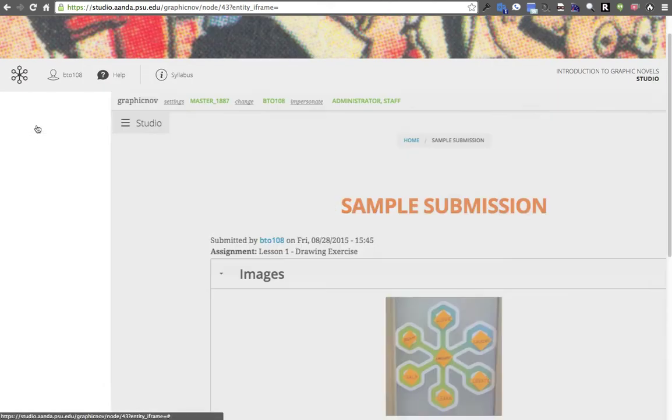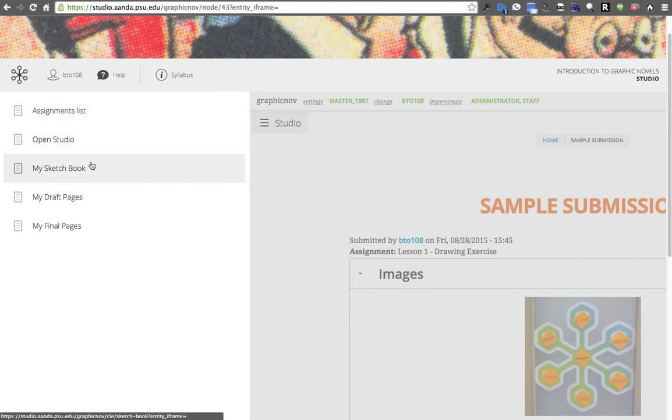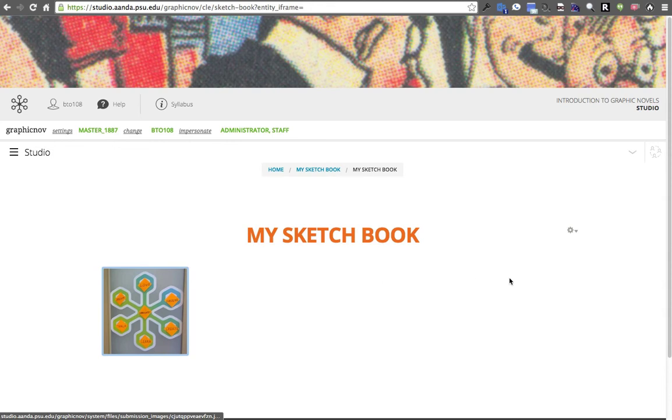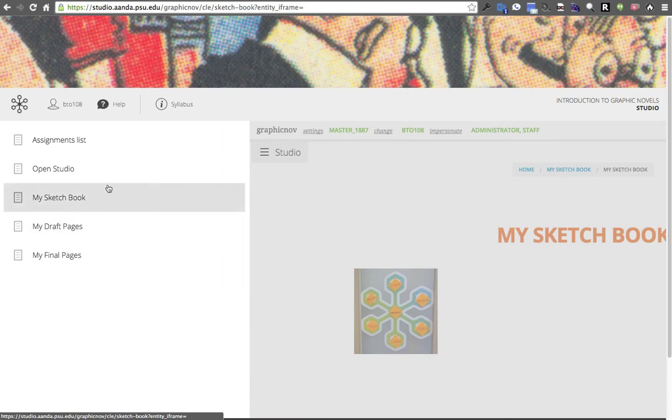The studio lets us go through, and we've got kind of 3 connotations for this instance of the studio. There's Sketchbook, which would be a really rough draft. We've got draft pages, which is I'm building towards what I'm actually going to submit. And then there's final pages, which, because it's a graphic novel course, the pages connotation, you're sketching some cells, you're eventually getting up to something that you say is a final product. So I can jump to my Sketchbook. And since the submission I made is part of the Sketchbook, I can review everything that's in my Sketchbook, just look at all my media across the thing. We can do the same with the draft pages, final pages, but I haven't submitted those.